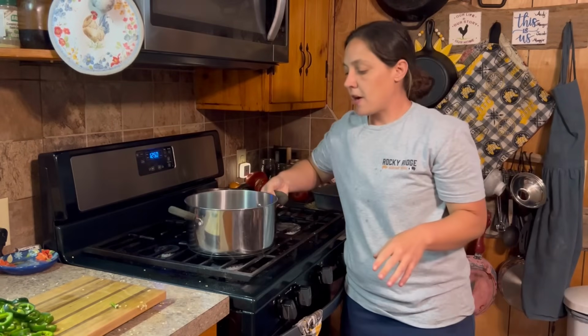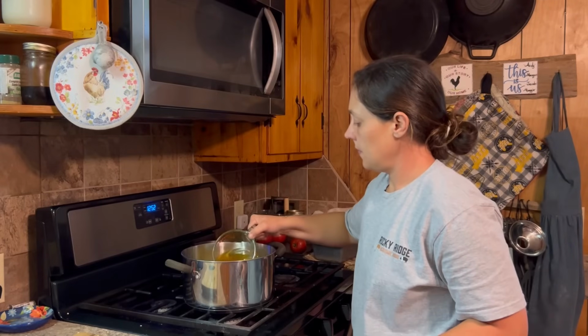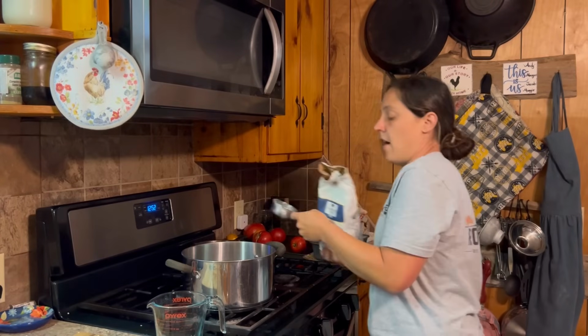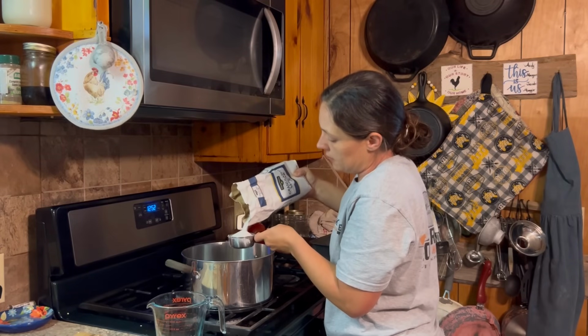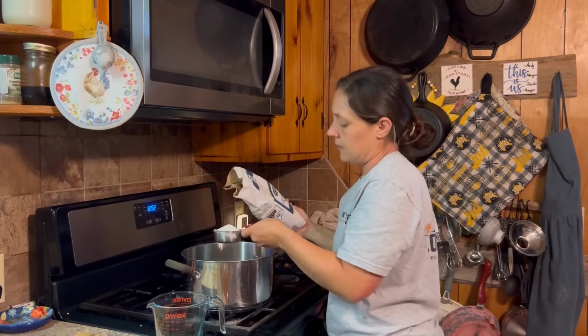So now we're gonna make our brine for our cowboy candy. So we're gonna start off with a couple cups of apple cider vinegar. We're gonna do 6 cups of sugar. Remember, this is a candied recipe, so lots of sugar. Now, I've also done this recipe with half white sugar and half brown sugar. Turns out really good that way too. May do that today.